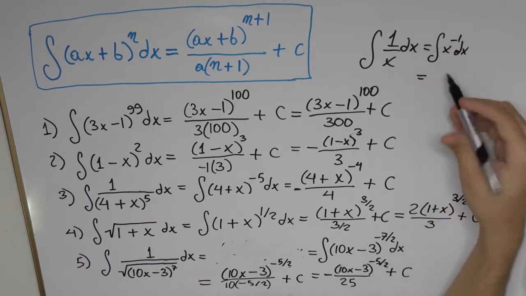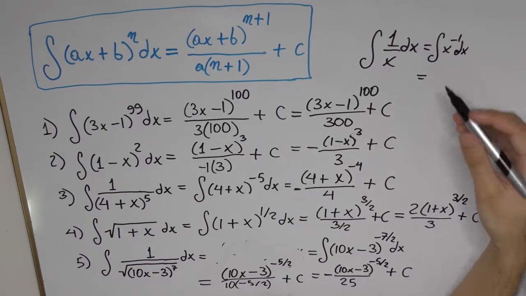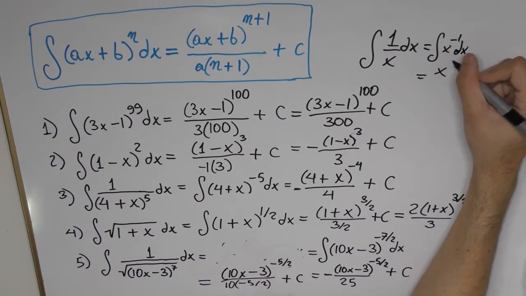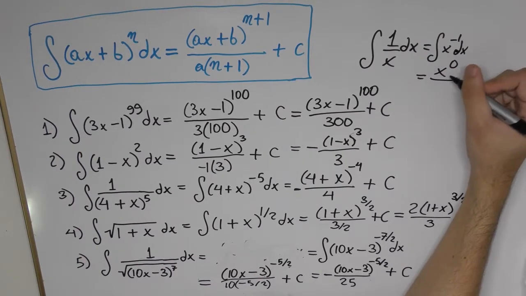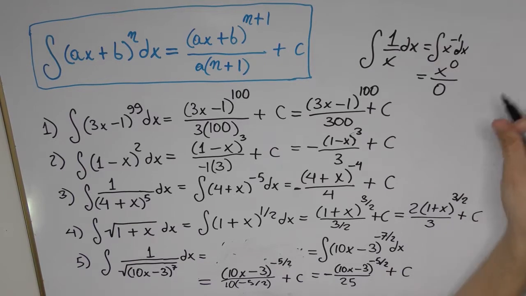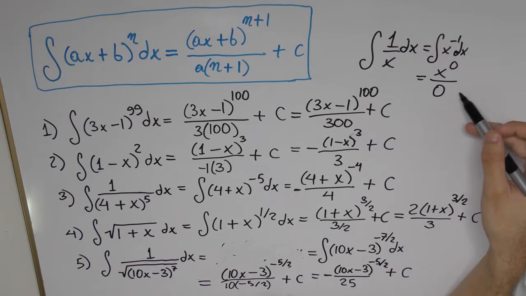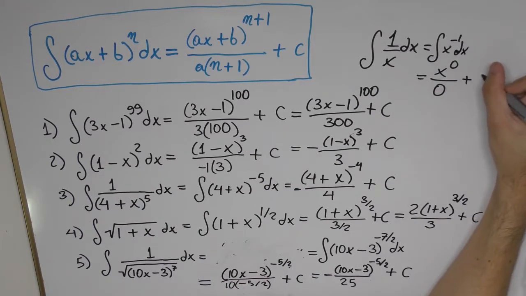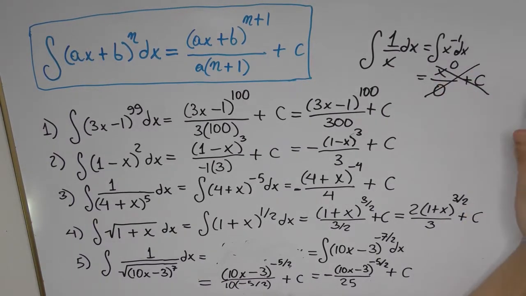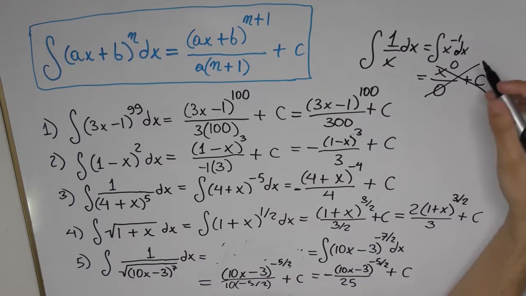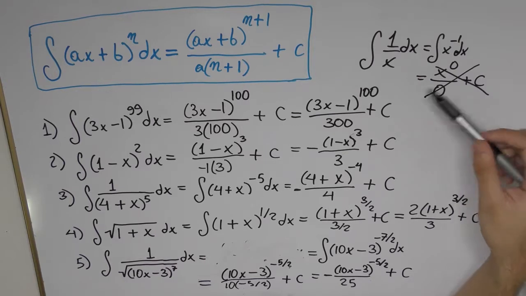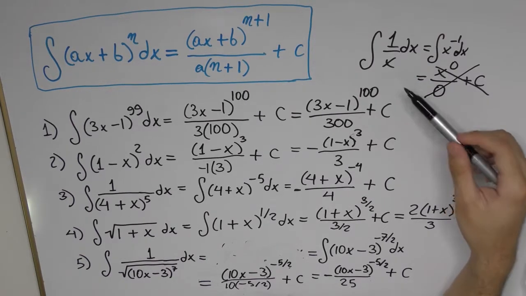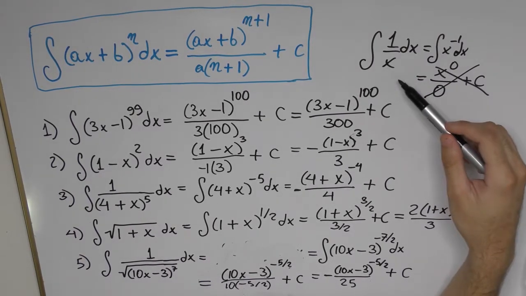then by applying the formula we know of already, we're going to add 1 to the power. That's going to become x to the power 0. But then, since we need to divide by the old power, that's going to require us to divide by 0. And we know this is not a defined quantity. So in this case, we can't really apply the same formula for the particular case where the power is minus 1. And in the next video, we're going to explore why that is the case and how we can actually integrate this type of expression.